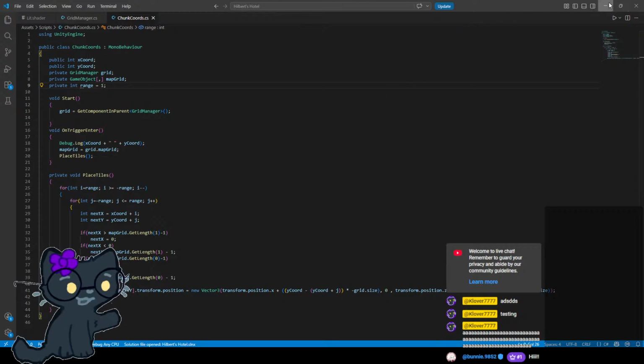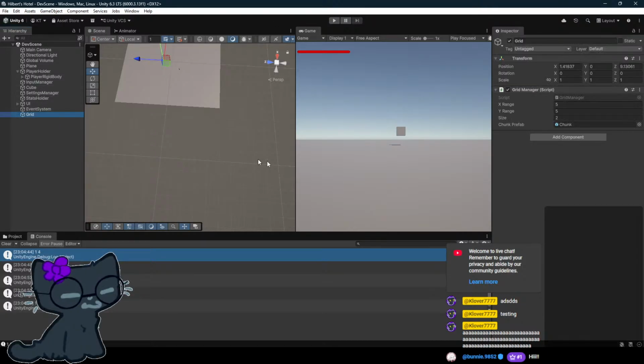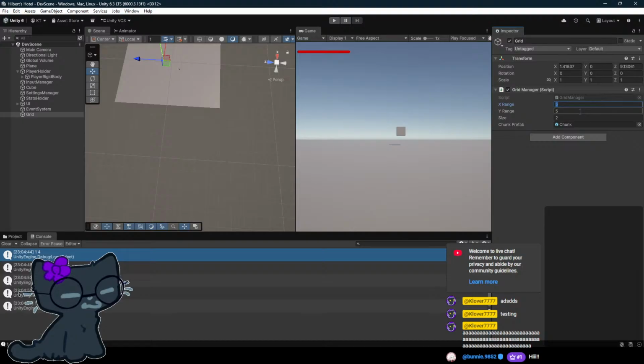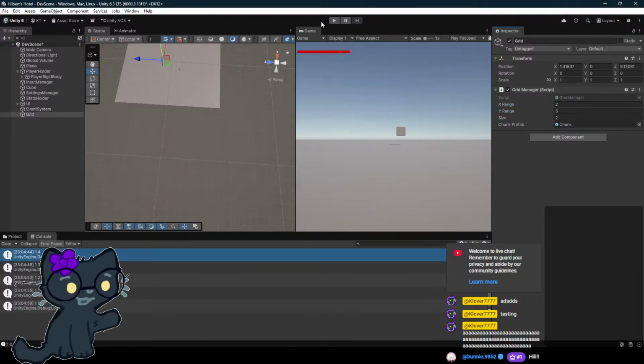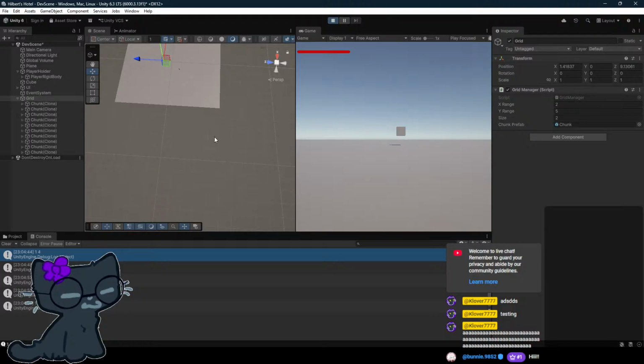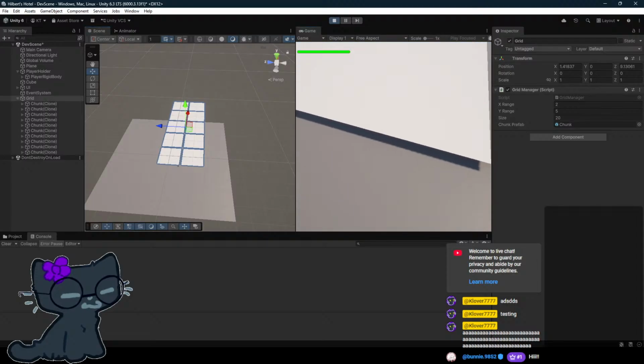One thing I do have to check. And it's okay if this doesn't work. If I make the X range like 2 and the Y range 5, right? If I make it like a rectangle instead of a square. It does generate that properly, which is good.